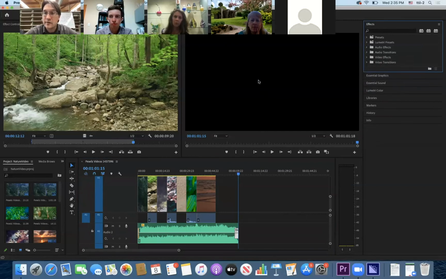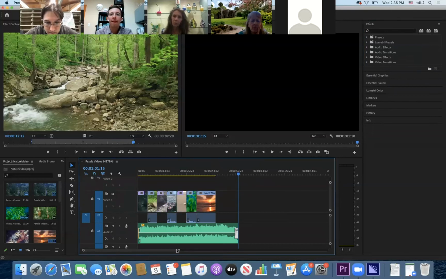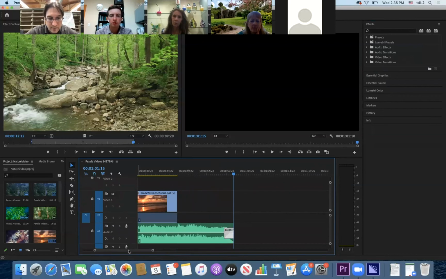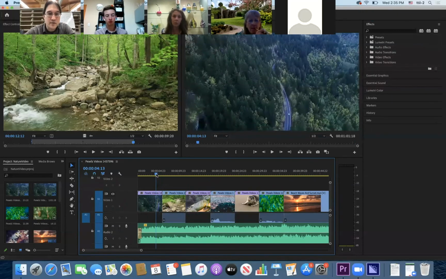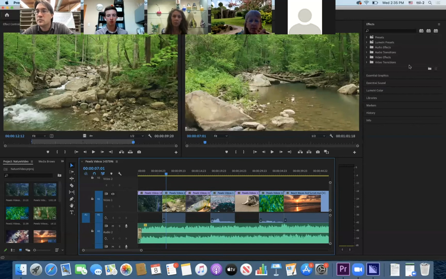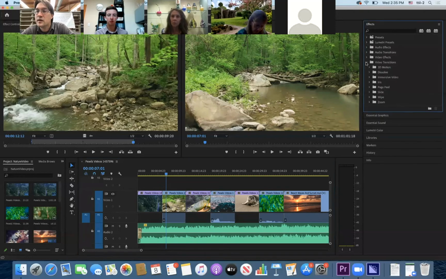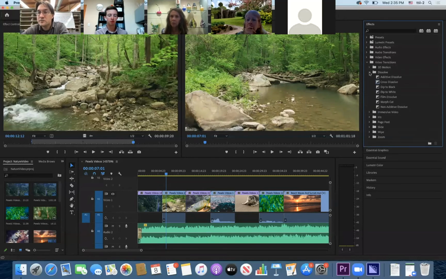Okay, and while we're in that effects panel, let's go ahead and talk about video transitions now. Zoom back out on this, and zoom in a little bit on the timeline there. So everything that we've imported in and placed in our timeline currently has a very hard cut in between the clips. If I wanted to make those a bit more gradual, I can add in some video transitions. So again, under effects and video transitions, some of the most commonly used ones are under the dissolve folder. Cross dissolve is very common. Dip to black is another. I'm going to go ahead and add in a cross dissolve, and again, you just click and drag it in between two clips.